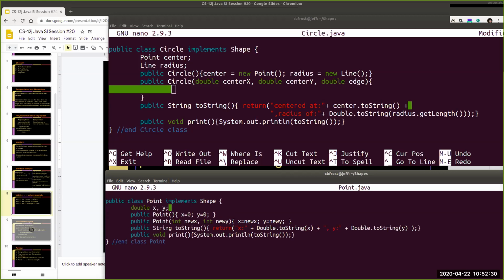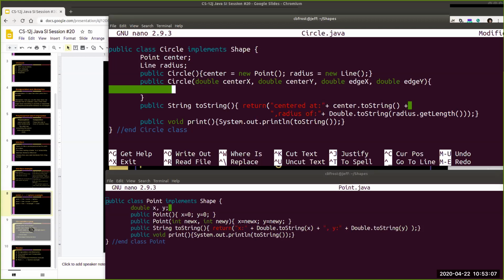Yeah, so in the circle one, do we not have to have two variables to represent the X and Y? Oh, or maybe I'm getting confused. Yeah, so for the center we do, right? We have our X and Y, and then maybe here we could say edge X and edge Y. We could do that.